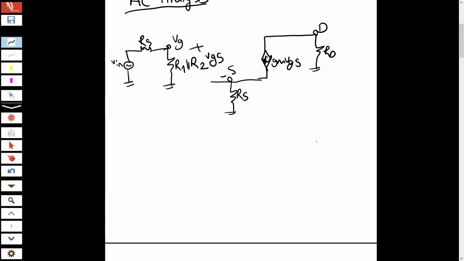So let's investigate the gain. Input resistance actually does not change. Input resistance, if you look from here, equals R1 parallel R2. Why? Because there will be no current passing through this side. So here, if you look into the gate of the MOSFET, you'll see infinity.